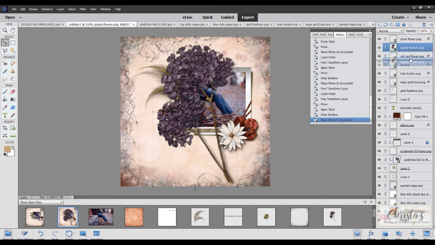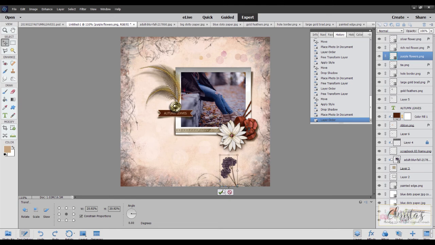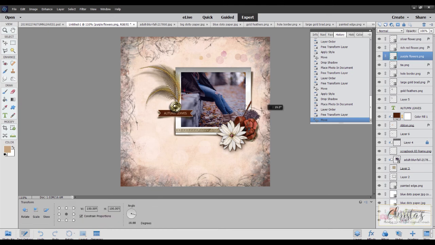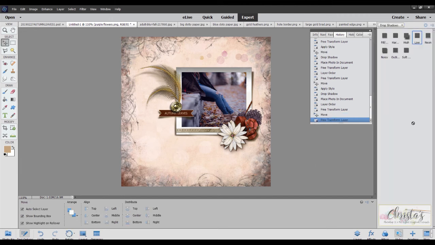Right now we're going to go ahead and move this in the layer palette directly under the rich red flower. Need to make this smaller, so I'm going to grab it by the bounding box. So now this will be underneath the red rich flower. Let me get it a little bit bigger. Just use that bounding box. It'll come up with the curve for the rotation. Make it just a tad smaller. Okay, when you get it the size you want, we'll go ahead and grab that default style again.